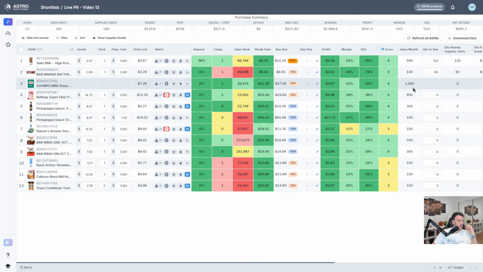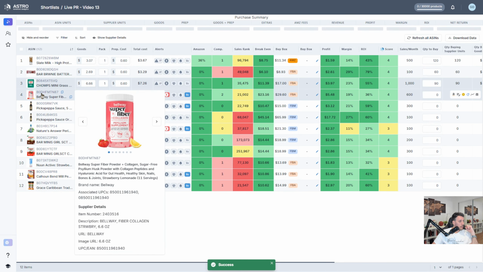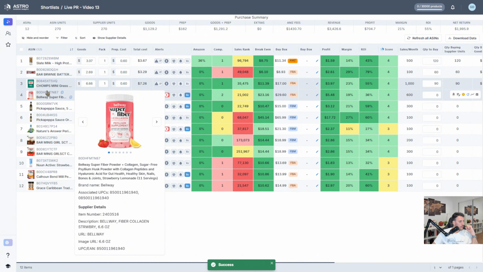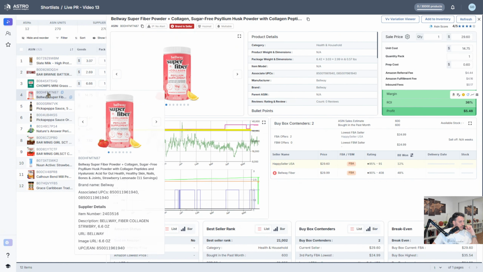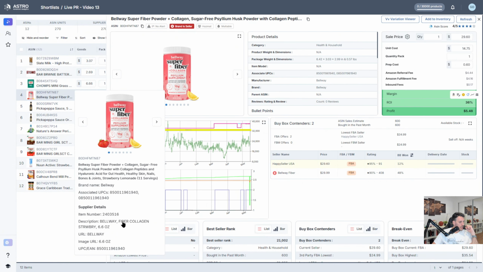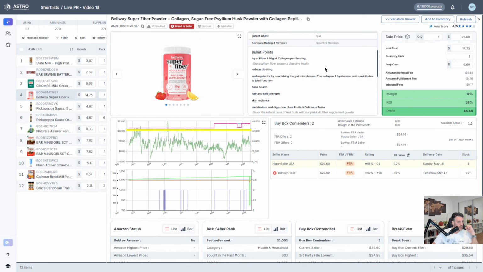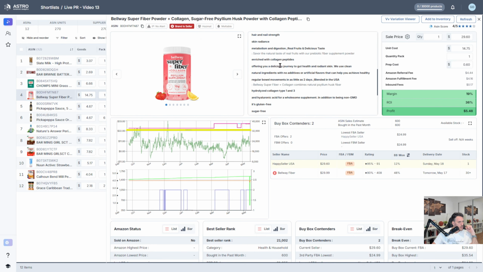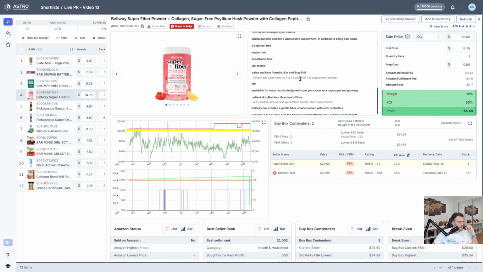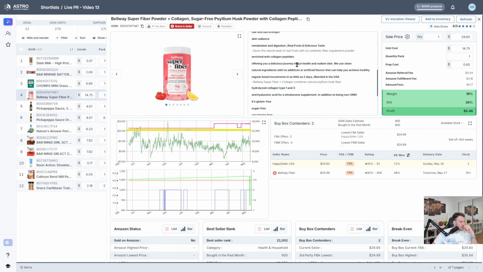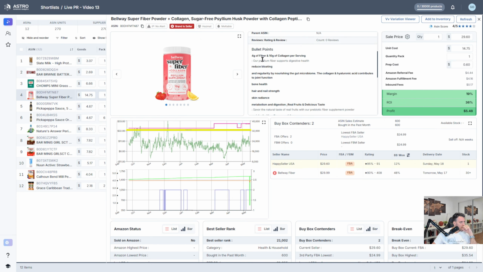So 90 right there. Next, Bellway Super Fiber Collagen Strawberry, 6.6 ounces. It doesn't say 6.6 ounces there. Probably says it somewhere in the description, I'm guessing. 4 grams of fiber.